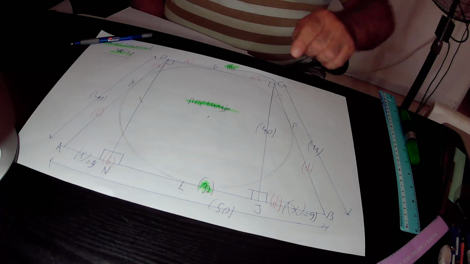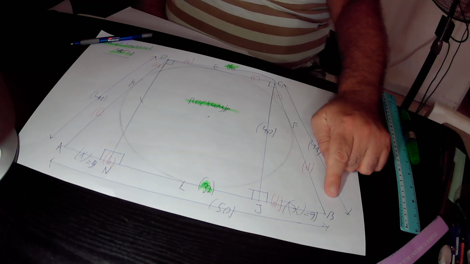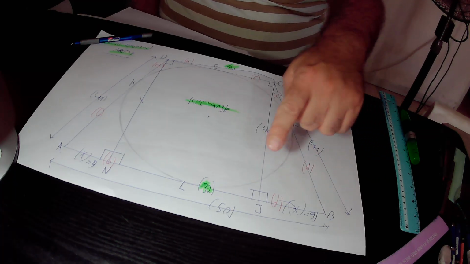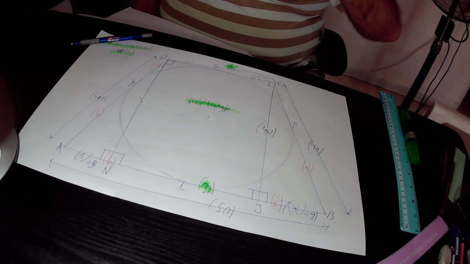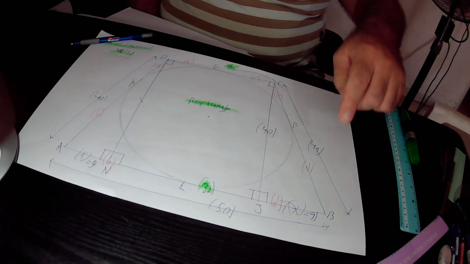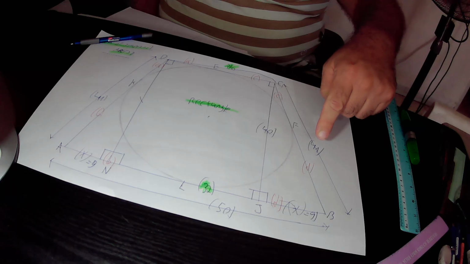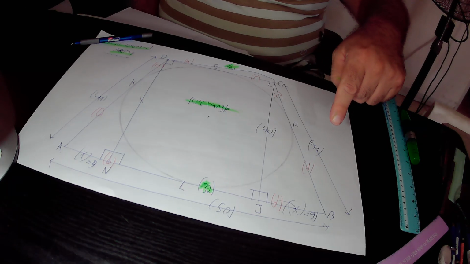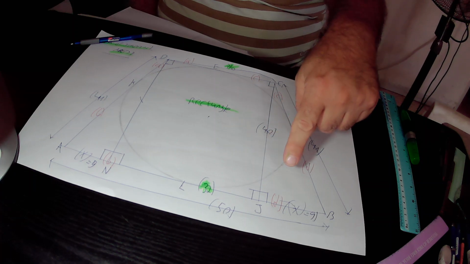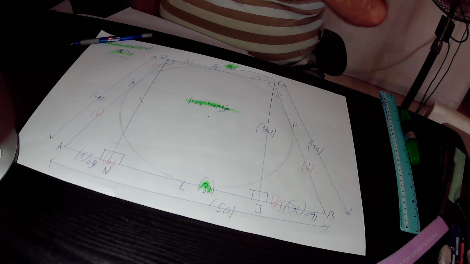Likewise, we focus on this common external point, point B. From point B, we have two tangents to this circle: tangent BL and tangent BF. According to rule 2, they are equal to each other. That is to say, BF equals BL. So if we define the length of tangent BF as D, then the length of tangent BL must also equal D because they are equal to each other according to rule 2.